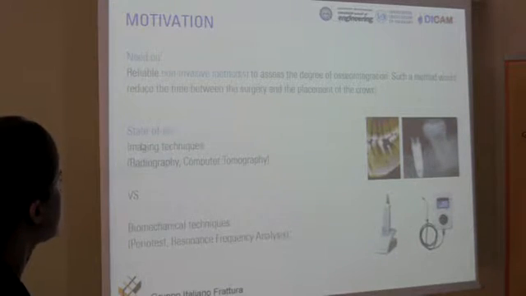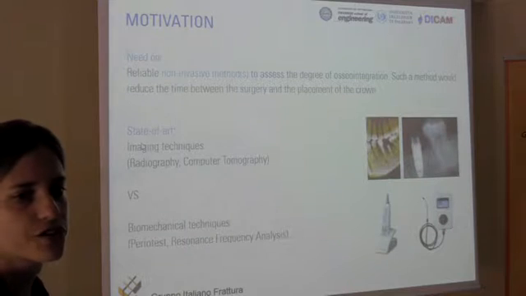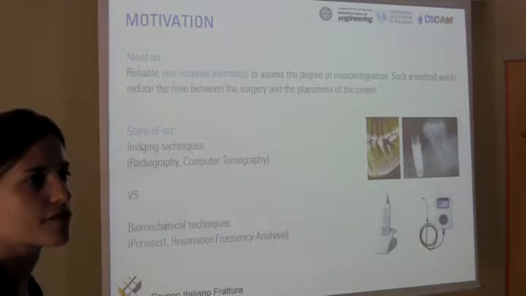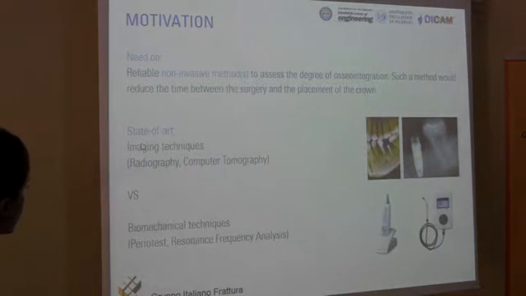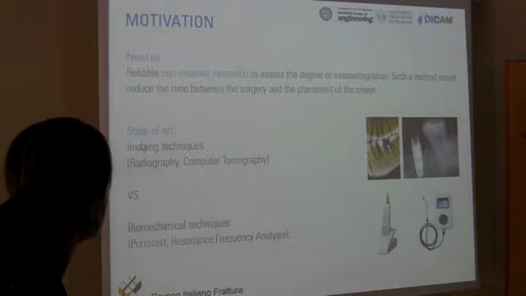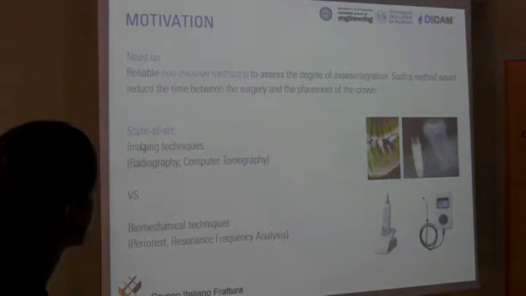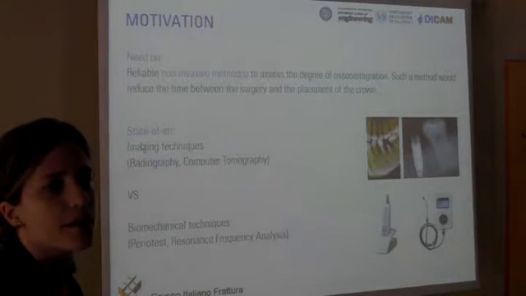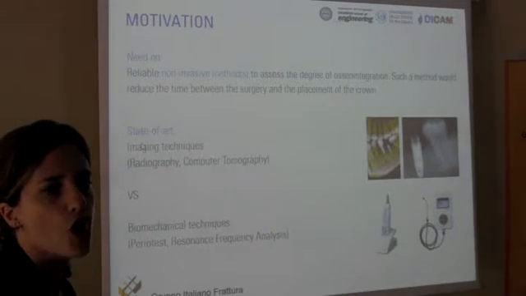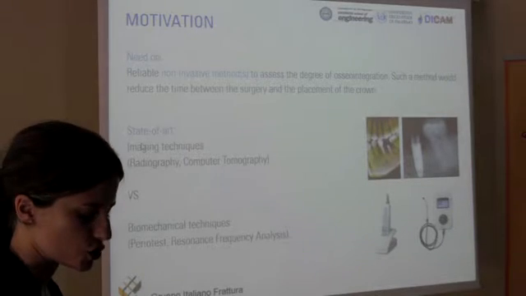Imaging techniques like radiography or computed tomography, and also biomechanical techniques, have been developed. The most common clinically used biomechanical techniques are the Periotest and the Osstell, based on the resonance frequency analysis, just to be mentioned. And I want to say that biomechanical techniques are more advantageous in terms of cost and also absence of radiation.